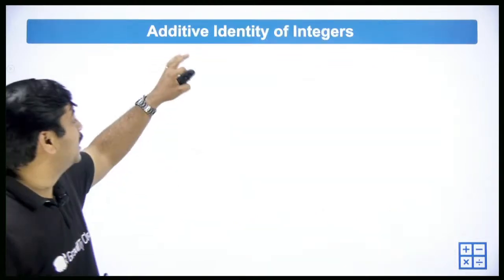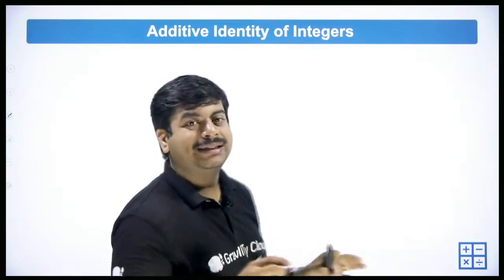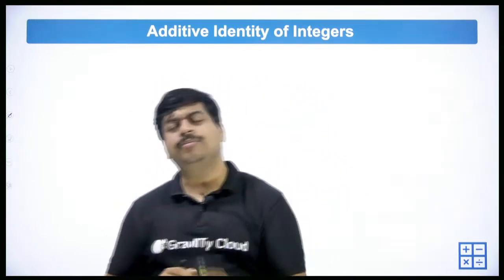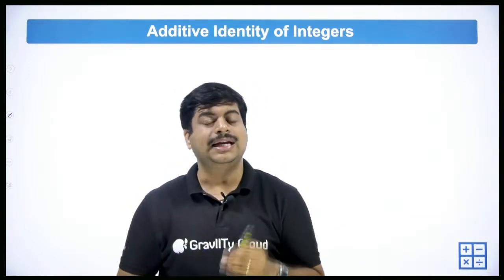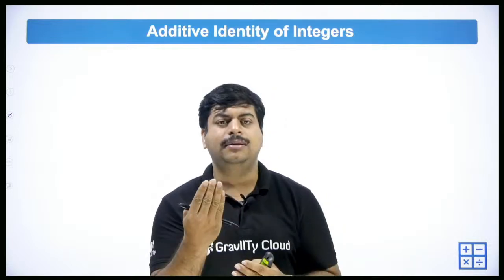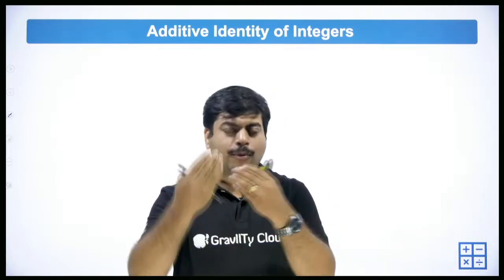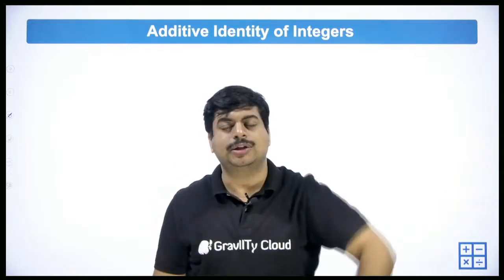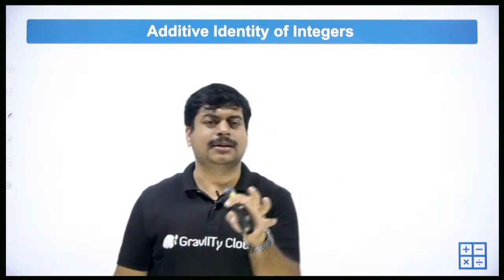The next one we're going to discuss is additive identity. Identity, what do you mean by identity? Simple, let us say your ID card, identity card. It resembles you, right? My ID card resembles myself, my photo and my details. That means if I see the ID card, it's about me. If you see in the mirror, your identity will be there. Identity means the same person, the same number should come again. Correct?